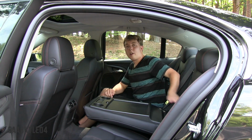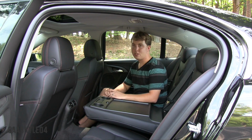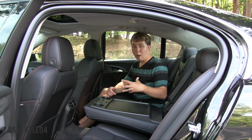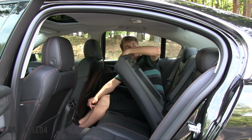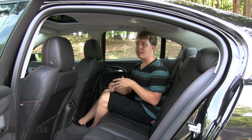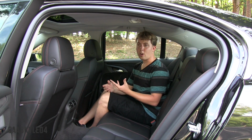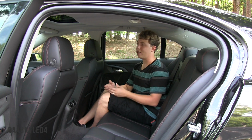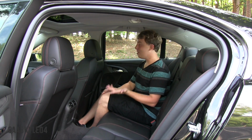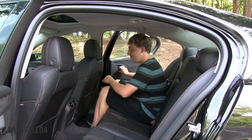And of course, there's the trunk pass-through, so you can load in some skis or poles or anything like that that's long enough, but small enough that it can fit through this opening. All in all, it's a very roomy, very comfortable back seat. Sure, it doesn't have some of the features that the Charger has, but it's still a very nice vehicle, and it doesn't diminish its fun or cool factor by any means. So, let's go and check out the rest of the vehicle.